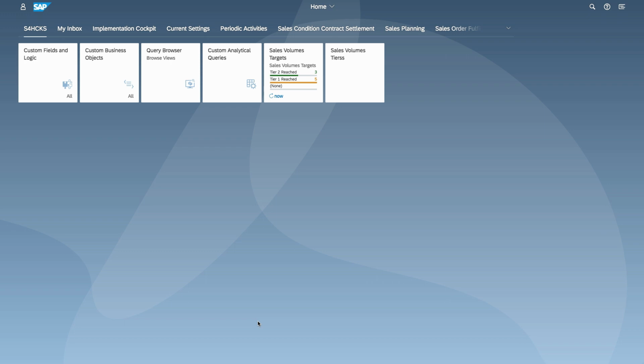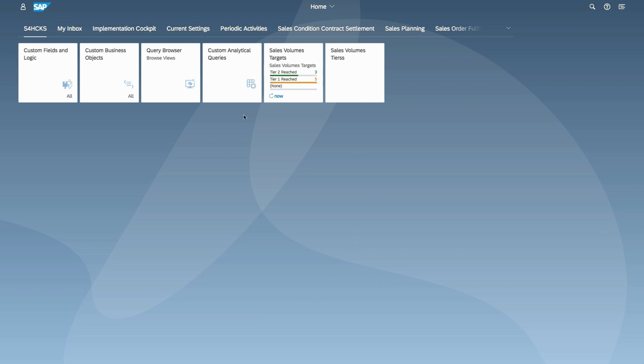So for argument's sake, we have a target of tier 1, which is, for example, $1,000 US, and then we have a tier 2, which is $2,000. So the scenario would be that if a customer hits $1,000, then we would issue a rebate or a credit for 2%, and if he reaches the sales volume of $2,000, then we issue him a credit for 3% as an example. So this was all done using the custom KPI tiles functionality, and I already have a posting on this, so I won't dwell too much on this.